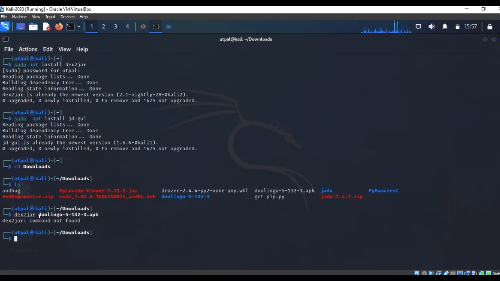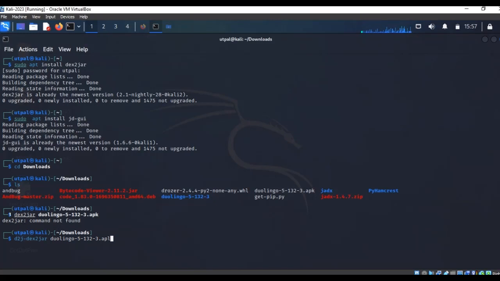conversion. For this, dex2jar has a utility called d2j-dex2jar. So I'll type d2j-dex2jar and then duolingo.apk. This is a utility present inside dex2jar.